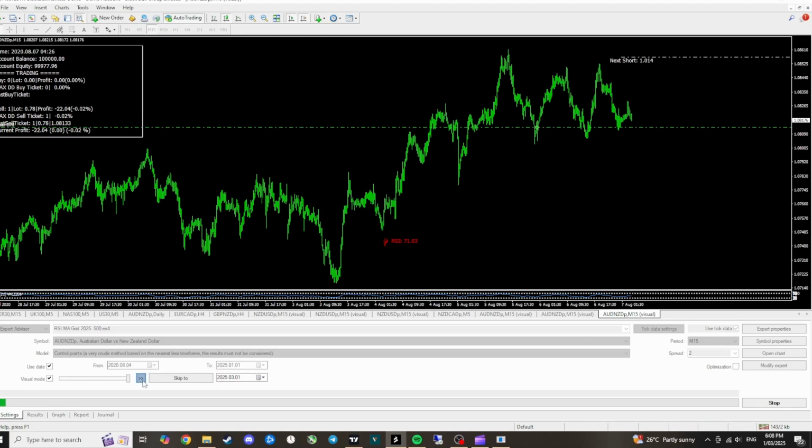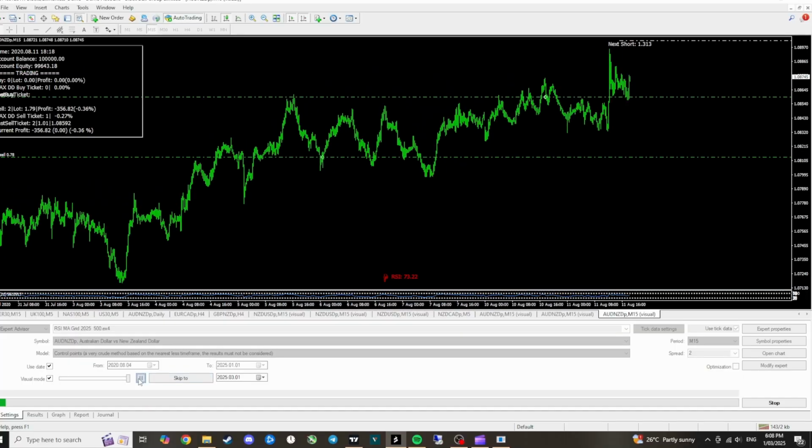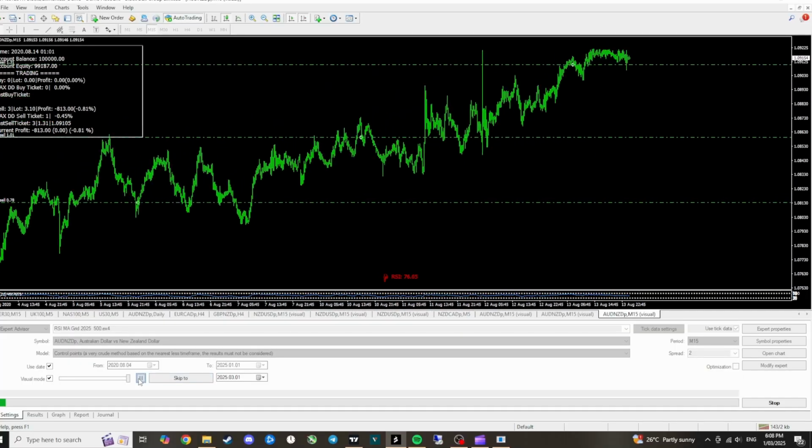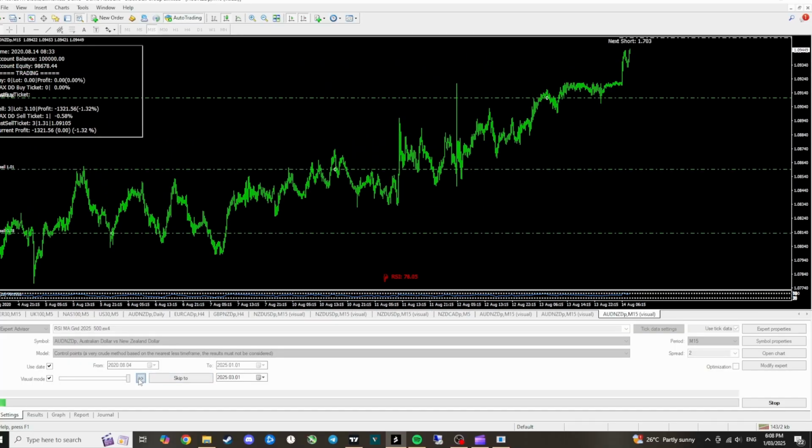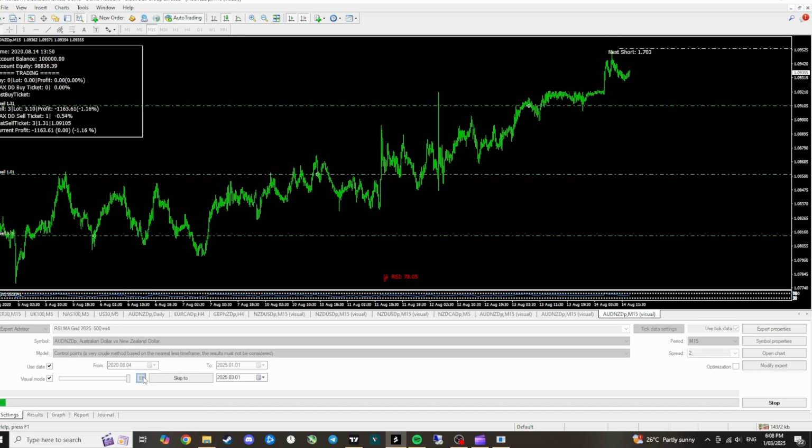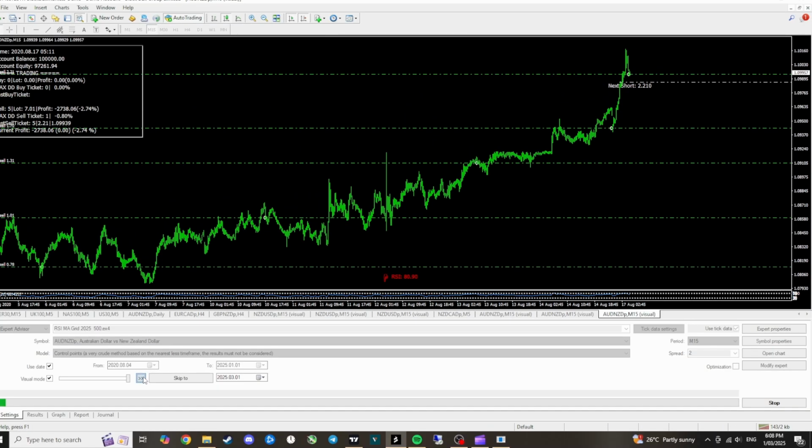So here we go. Price is extended up on the higher time frame, so we're expecting price to come down. However, it just keeps moving against us. As you can see over here in this box, our max drawdown right now is on ticket 1, and it's at 0.58% of drawdown. Overall in the account, we're negative 1.32%. So we're in drawdown. Now, maximum is 0.80 on ticket 1, which is this ticket here, the very bottom one. And price is still moving against us.